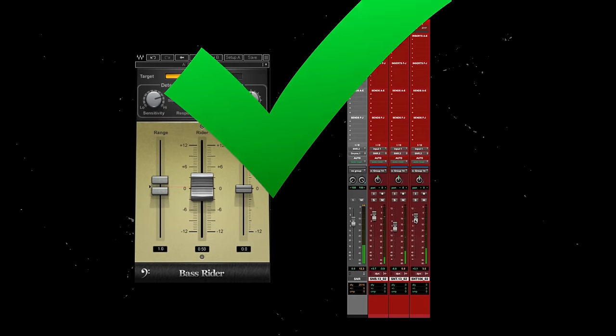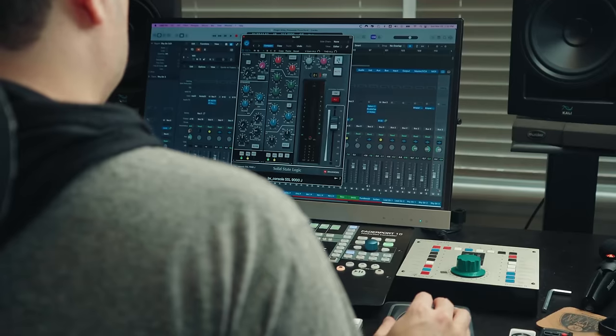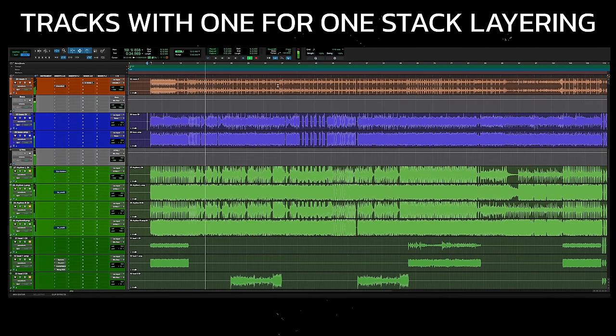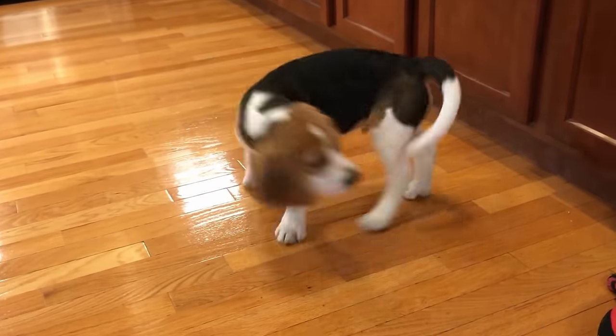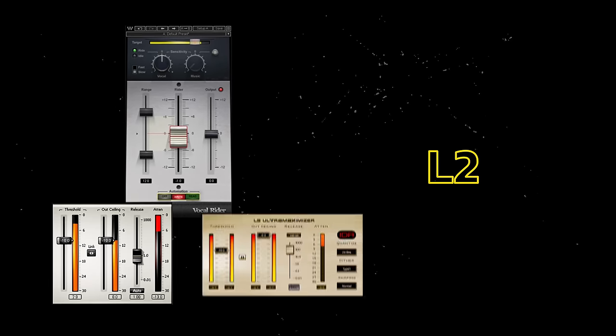Once Machine has his desired balance blend, the output of the snare tracks goes to the assigned bus or stereo output. But there's another instrument in the mix that might not have the same type of multiple mics as the guitar or drums, but can quickly rack up a huge amount of tracks in a session. And because these tracks aren't necessarily laid out exactly one for one on top of each other, it can be a pain trying to get a nice blend going. That's where mixer Bo Rochelle has a pretty cool trick using another member of the Rider family — Vocal Rider — as a substitute to something like L1 or L2, which is commonly used as a brick wall limiter.